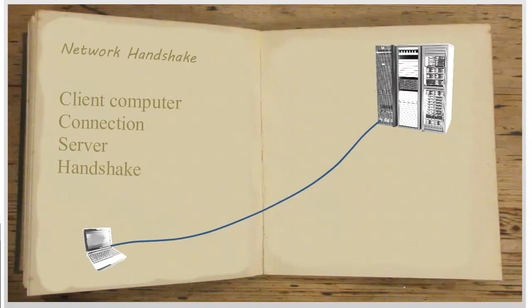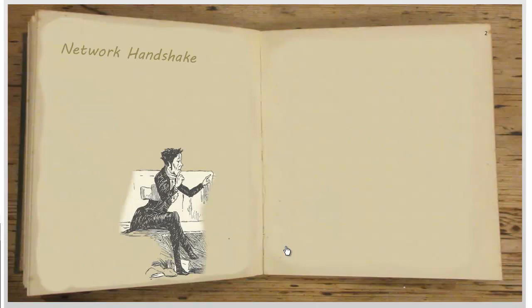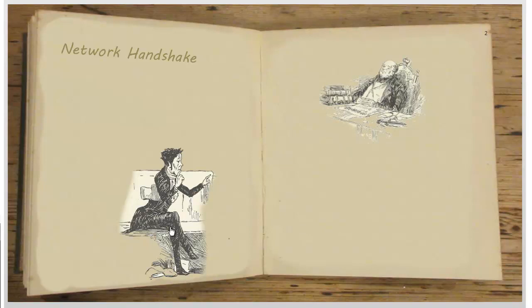Okay, so you really want to do this to send information between the two. It's quite a convoluted process. It's rather sweet, really. It's almost like something from a Jane Austen novel. So this is going to be our client down the bottom left and our server at the top right. It's highly regulated. It's almost like something from 19th century Japan. Each stage has its own codes and rituals.